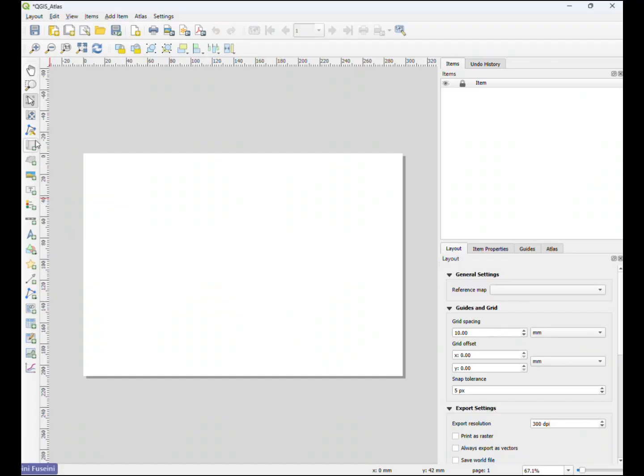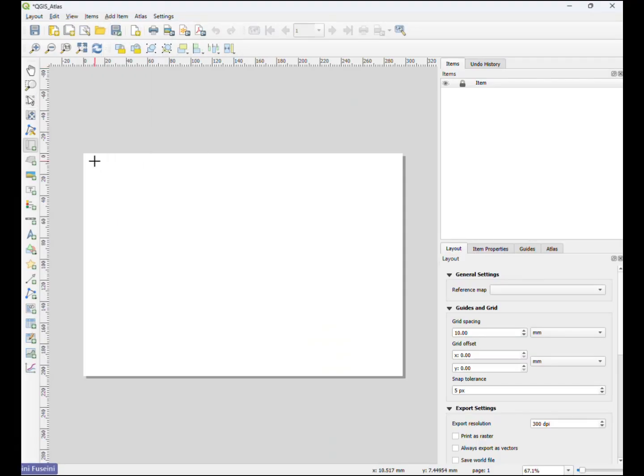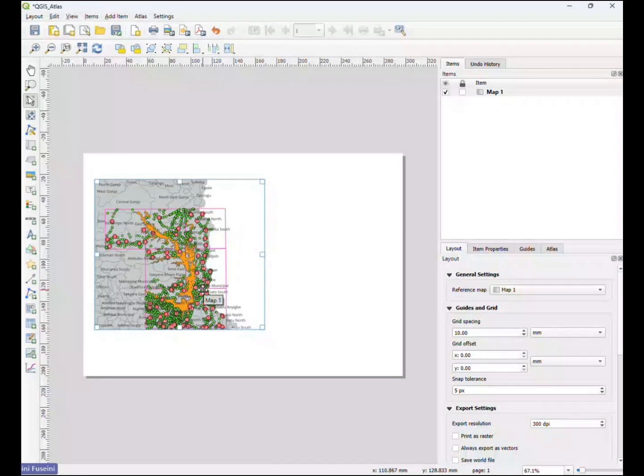To do that, you either use this add map tool, or you go to add item, then you would see the same thing, add map. Then I will come here, maybe this place is fine. I can do it this way and see. Right, I have it. This is good. Now I have my print layout.